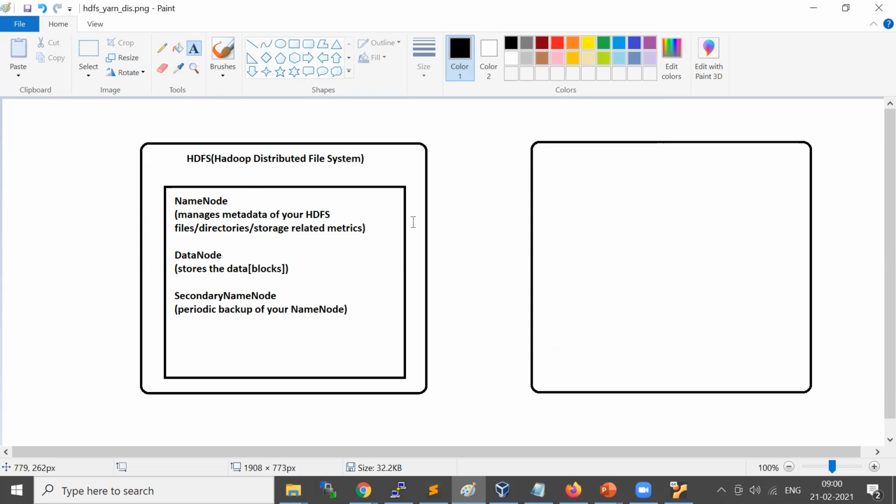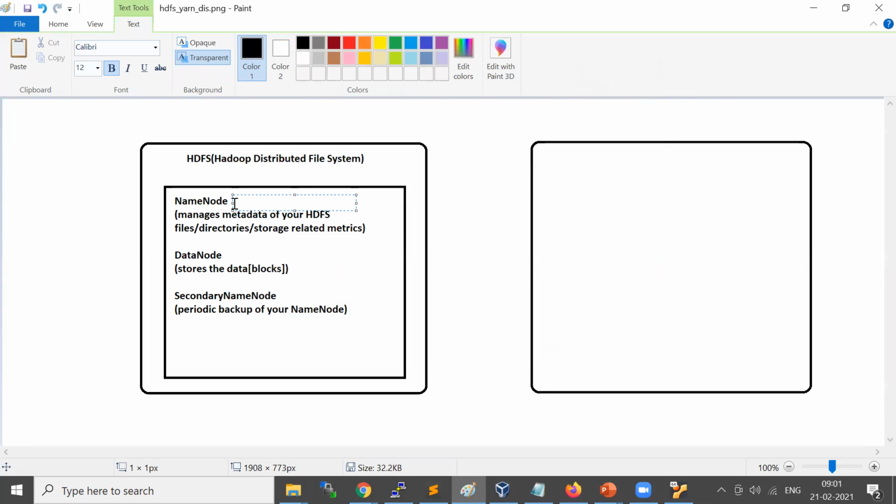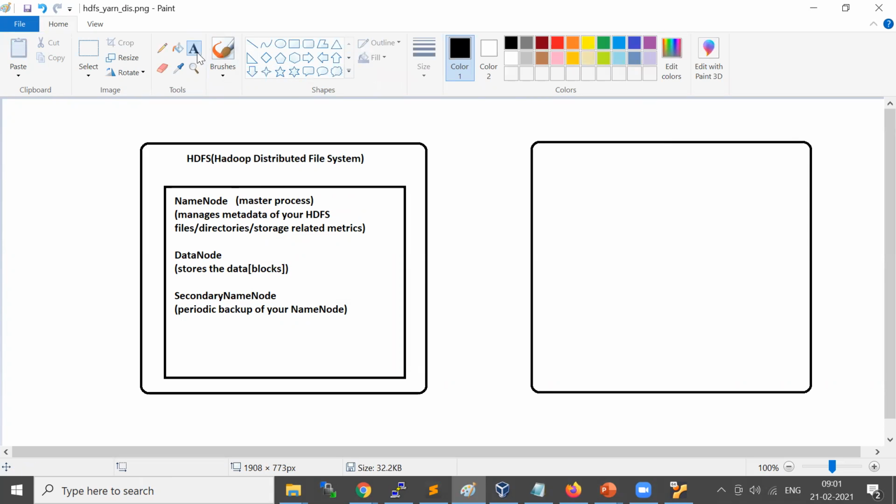So this name node is not with respect to a single node. The entire cluster's HDFS metadata is stored in the name node. Similarly, name node is a master process. Yes, it's a master slave architecture; some process has to do the master activities.